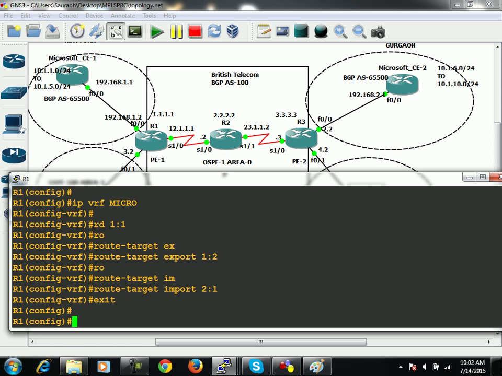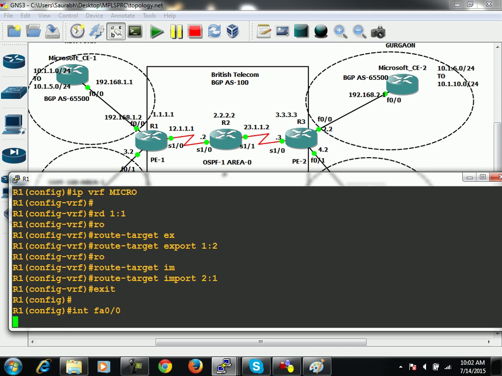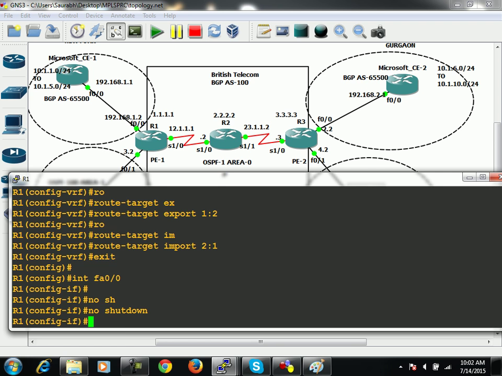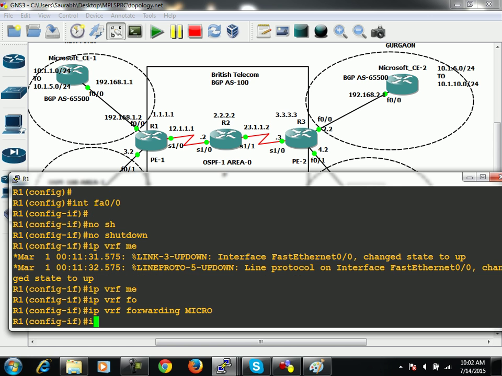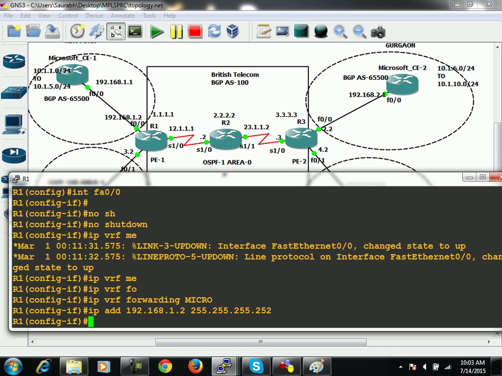Then just come outside, go to FA0/0 of this device and provide membership of VRF. Tell me micro, and then allocate its IP address, which is 192.168.1.2. Today I'll allocate its IP address on /30, not on /24, because only 2 IP addresses are needed over there, in between PE and CE.